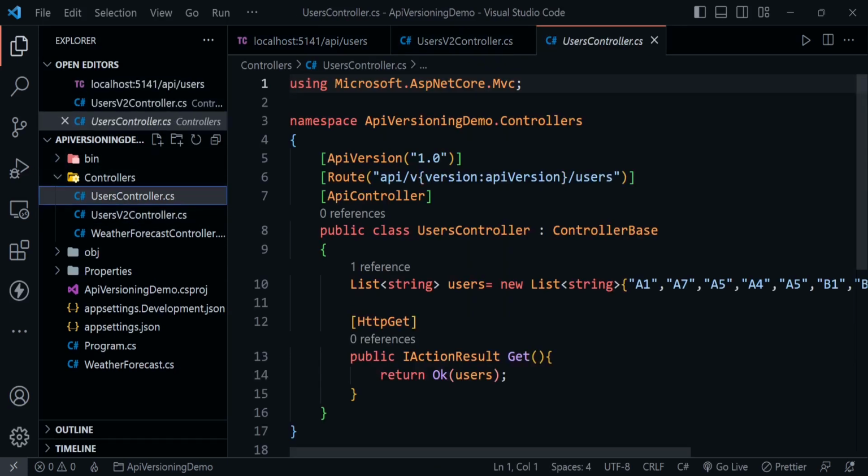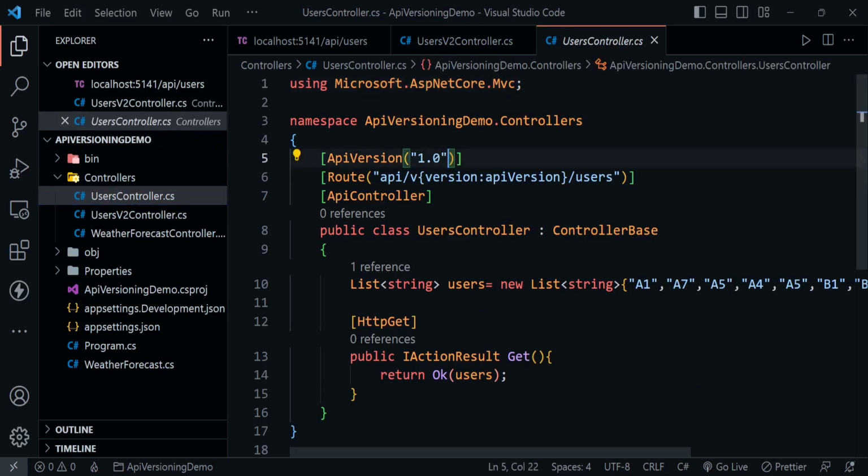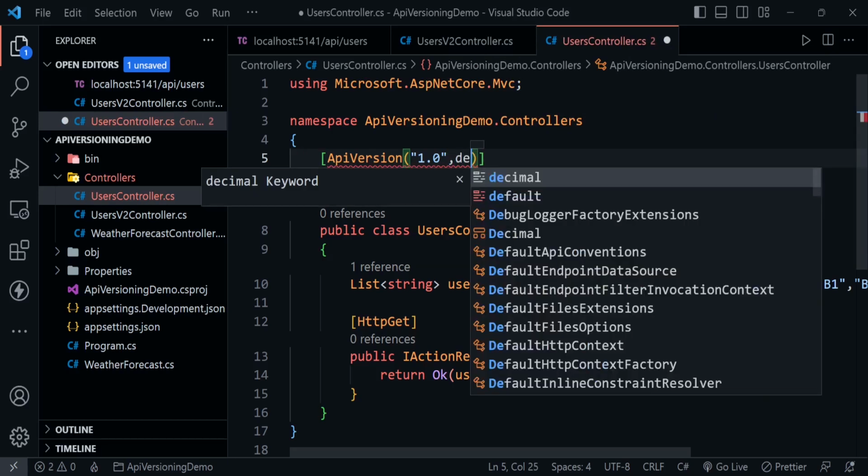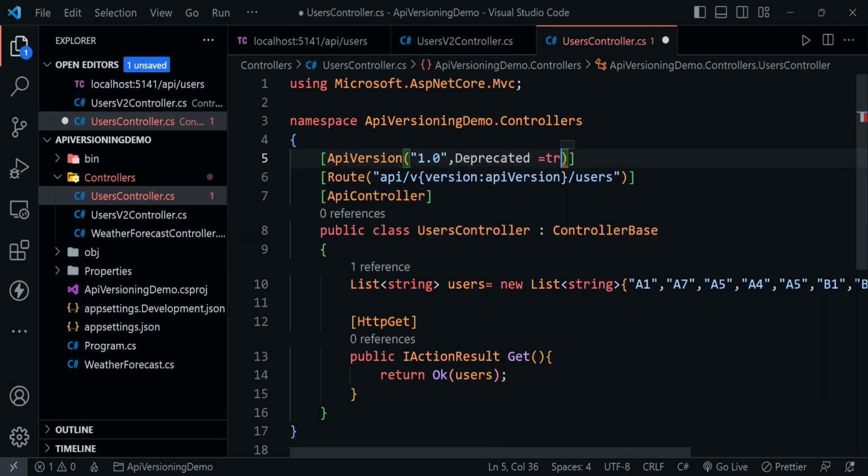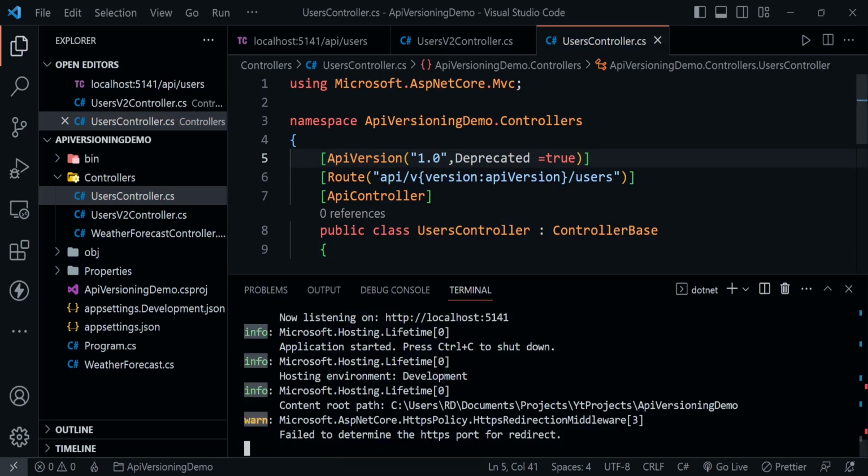For that we need to write here, I guess, where should it be, API version 1.0, and type here Deprecated equals true. Yeah. Okay, so for that we need to run our project again.